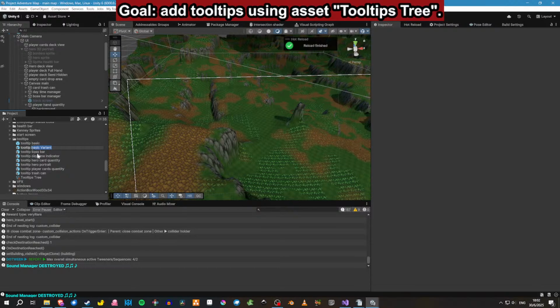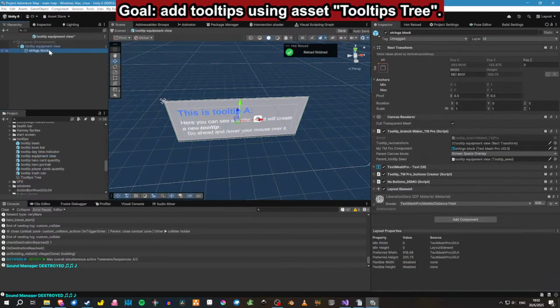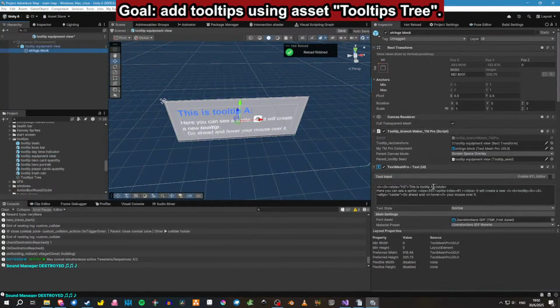Let's do a hero, or let's say let's call it equipment view. Equipment view. And let's change it. Equip view.